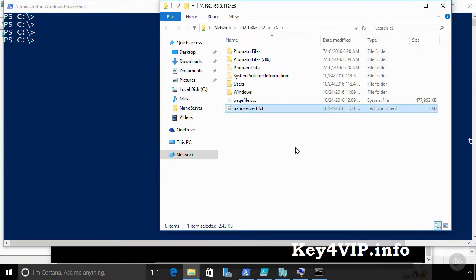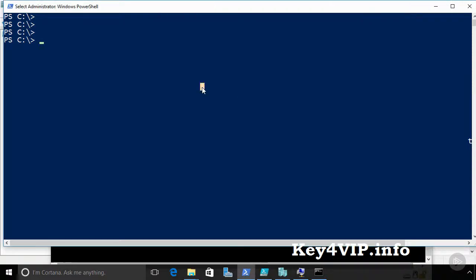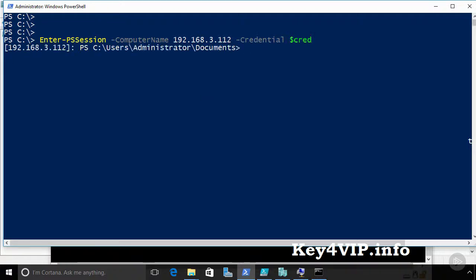our last step in the process is to complete the second command so that we can then have this machine complete its join to our Active Directory domain. Let me come back over here and enter PSSession once again. So we will go to ComputerName 192.168.3.112 with the credentials being $cred. Then once on that remote machine, let me copy and paste the final domain join, or djoin, command so we can take a look at what we actually need to enter in here.